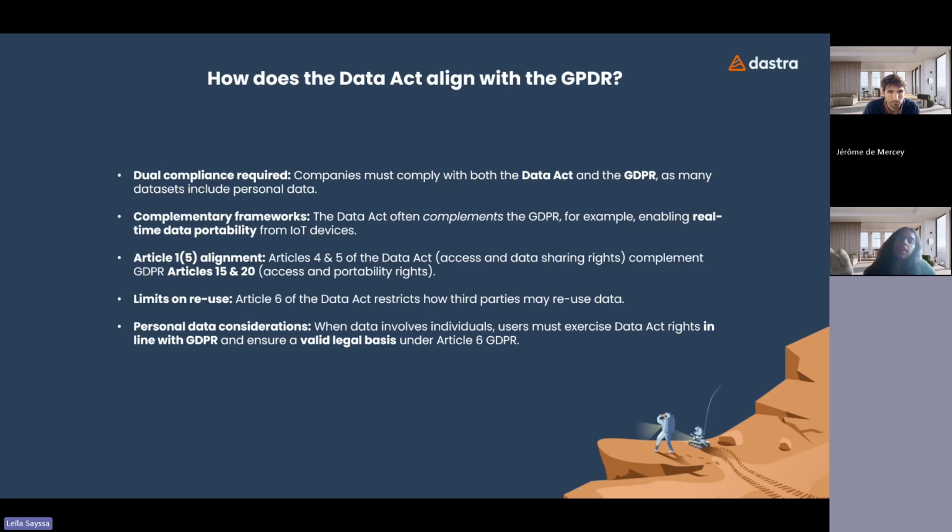And so the Data Act here sometimes complements the GDPR, for example, when it gives the real-time access to portability and etc. So it kind of complements Articles 15 and 20 of the GDPR. And sometimes it comes to restrict the reuse of data by a third party. That we just saw, for example, that they cannot use it to develop a competing product, etc. So it either complements or it kind of restricts some aspects of the GDPR, but in any case, they have to be read together, and companies have to comply with both, of course, when they have both data sets.